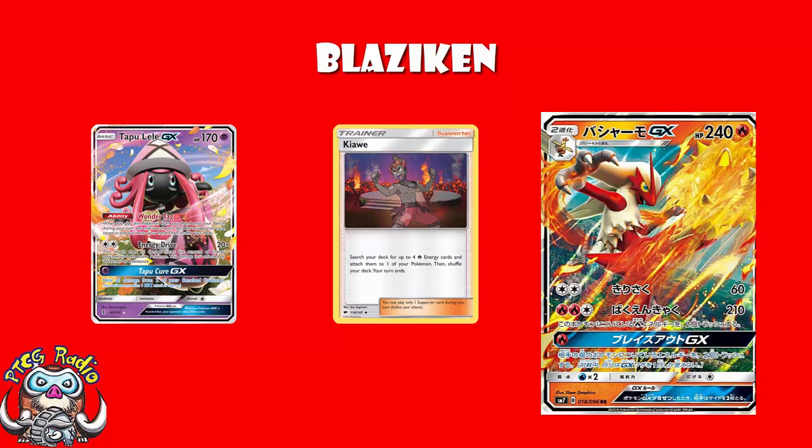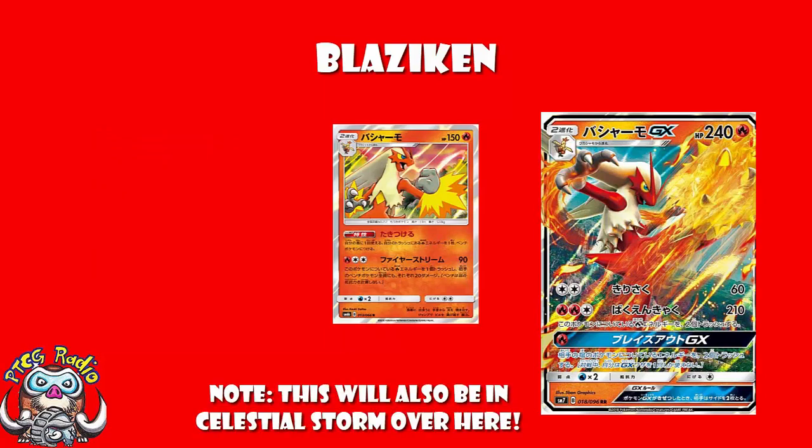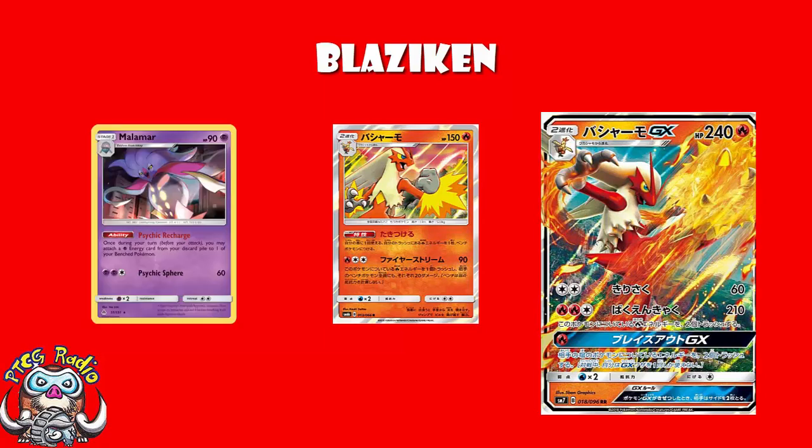But what we do have here is Blaziken. Blaziken from Champions Road, the one we were given when we were hoping to get a Blaziken-GX, is actually really good here. It's got the ability Firestarter. Once during your turn, you may attach a fire energy from your discard pile to one of your bench Pokemon. It is the Malamar ability, but for fire Pokemon. And it's a stage 2, not a stage 1.